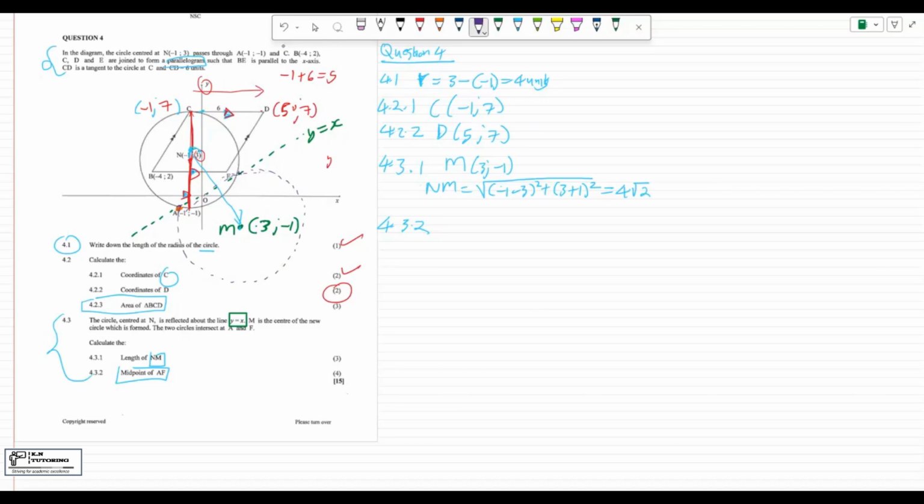Okay. So I think that's where F will be, because they told us that the two circles, circle 1 and circle 2, intersect at A, which is A there, and F, but they don't tell us what the coordinates of F are. All right. Now they want us to find the midpoint of A to F. But we can't do that if we don't know the coordinates of F. So we need to find the coordinates of F. If these two circles intersect, it means we can solve this simultaneously.